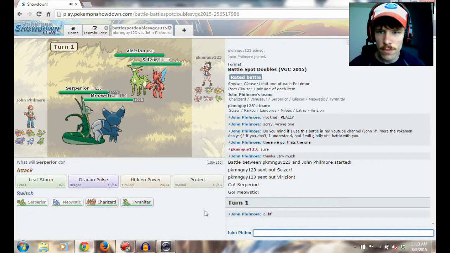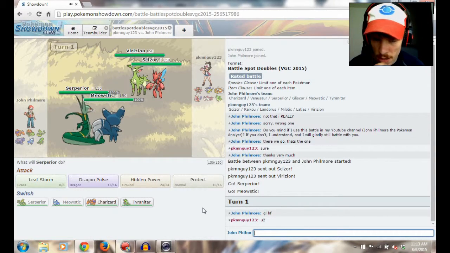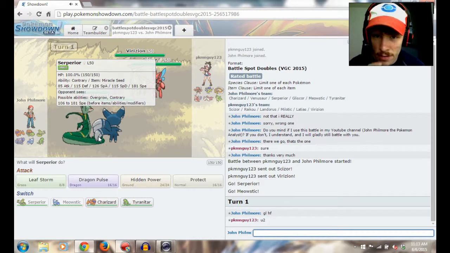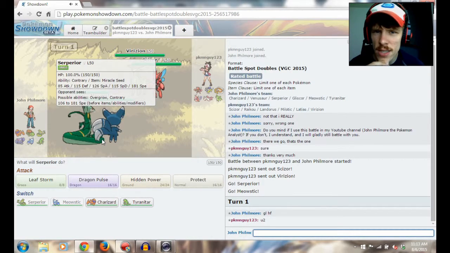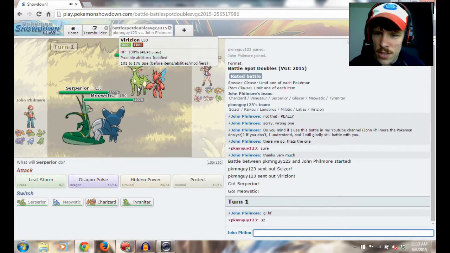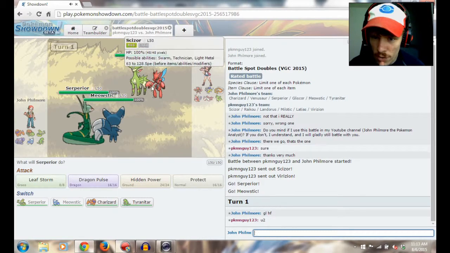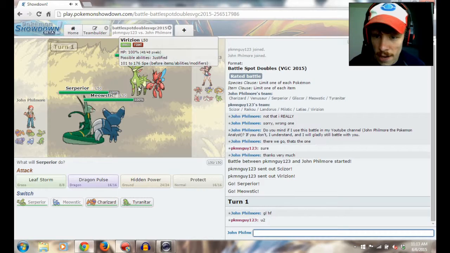All right, here comes the Virizion and the Scizor. Interesting. What's he playing at? I think he saw that it was a Sunlight team. So why would he send this particular one out? I think it's because this guy actually has Stone Edge. So I need to be very careful. But this guy also has Bug Bite, which would work not so well against this guy.